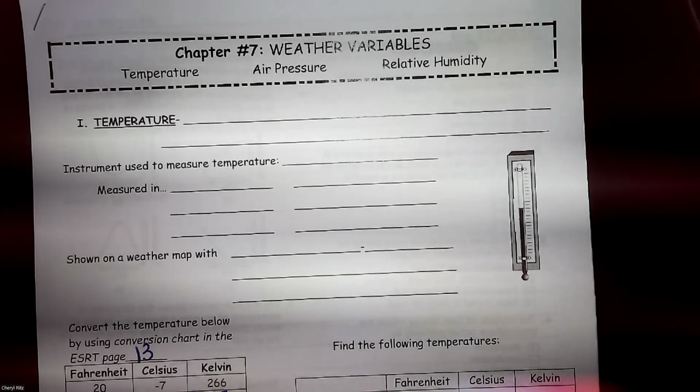Do those all at least sound familiar? Like you've heard those words, Phoenix? Have you ever heard those words? What does any of them mean? Temperature means like the temperature. Okay, means the temperature. That's helpful, but yeah, that is what it means. Anybody know what air pressure or relative humidity is talking about? Relative humidity is how moist it is. It is. It's talking about, is it going to be humid or dry out? It gets a little more complicated than that, but you got the gist of it.